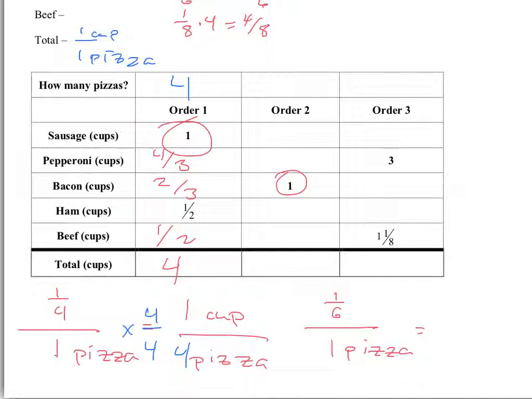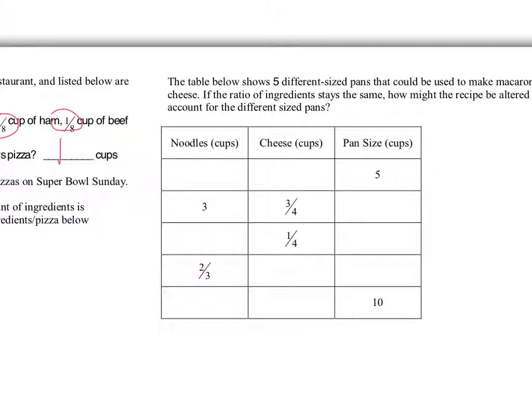And our equivalent ratio tells us that we now have 1 cup, and I want to know how many pizzas. So I'm thinking about, what do I need to multiply both my top and bottom here by? And that's going to tell me how many pizzas. So go ahead and finish this up, jump through this order, and then over here, this is very much like the first problem that we did with the backpacks. You'll need to find your constant of proportionality, write your equation, and then you can use that constant of proportionality to kind of help guide you using equivalent ratios to find these missing pieces. If you have questions, feel free to jump into the lesson and ask those questions as they come up.